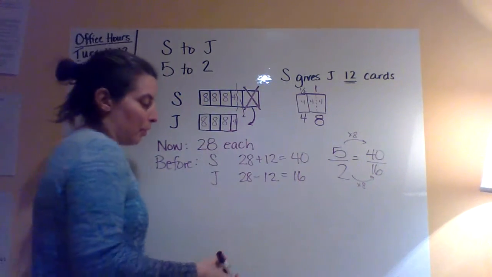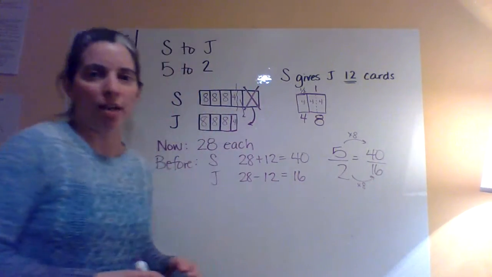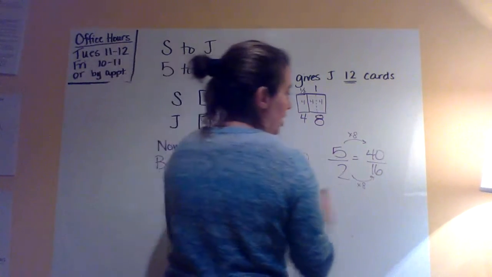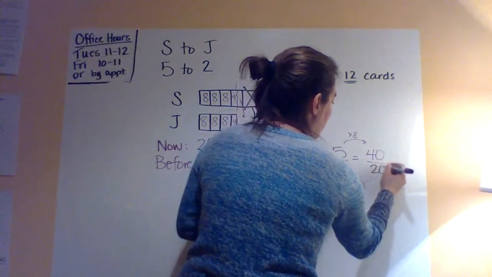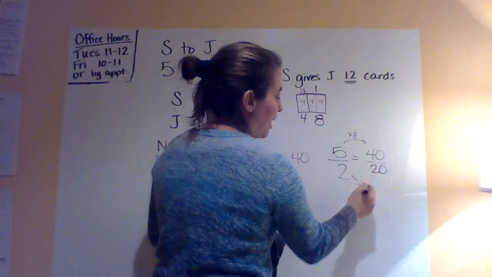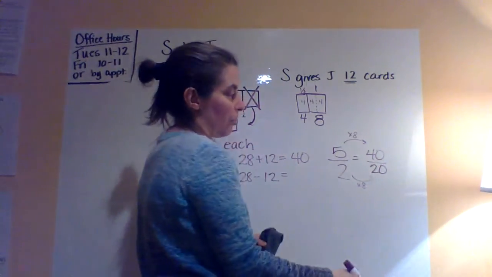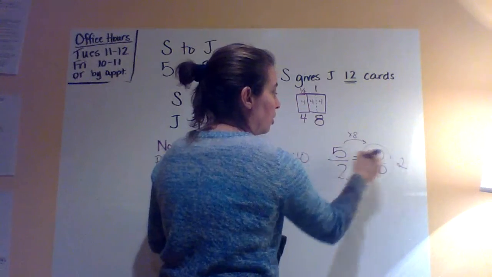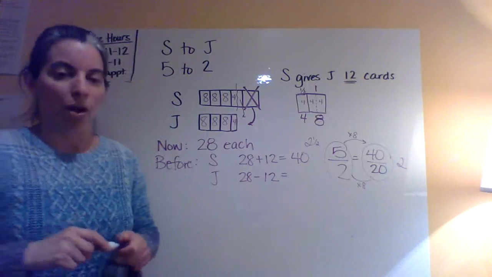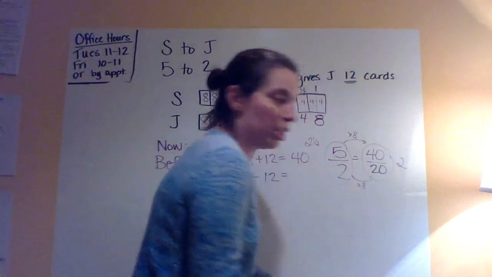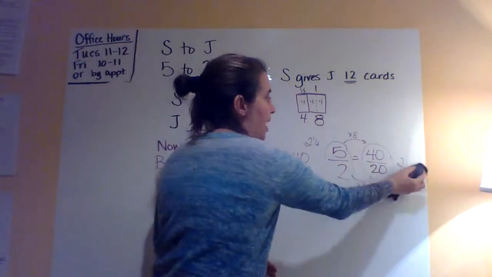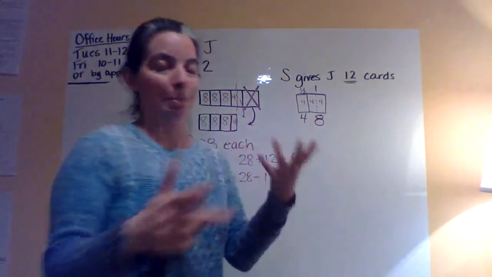Okay, let me just give you an example, because sometimes it's easier to see the check when we do something that's wrong. So let's say I had said something else, I don't know, but I ended up with 20 over 4 or 40 over 20, and I wanted to know if these two are the same. Well, this gets multiplied by 8, but this is not multiplied by 8. They weren't changed the same way. And you can see that this would reduce down to 2, this would reduce down to 2 1/2, right? So if they aren't equal, then they're not in proportion. Those ratios are not the same. We want the ratios to be the same, right? Otherwise, things like our paint or our punch wouldn't have the same makeup.